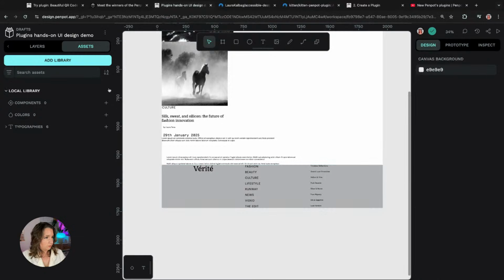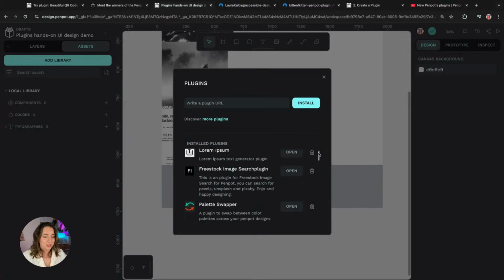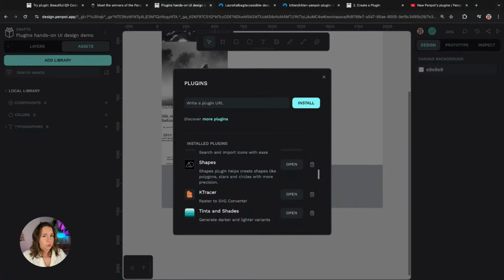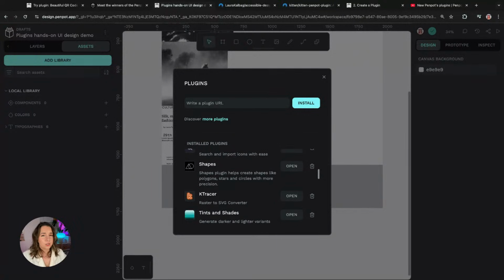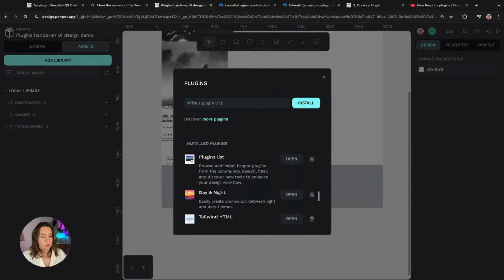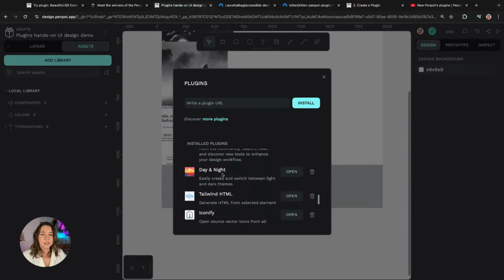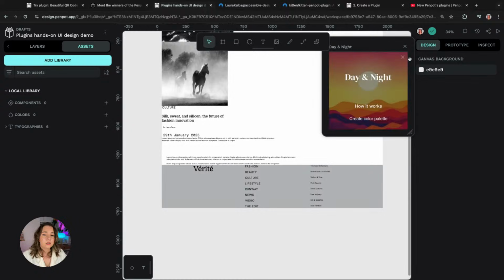Now the colors. I'm going to show you another plugin. This is a plugin that I think was one of the first plugins that I saw made for Penpot, and it was done back in the beta phase of the plugins, and I fell in love with it then, and I still think it is excellent now, and that is the day and night plugin. So the day and night plugin can automatically create a color palette for you that will help set you up for day, light mode, and night, dark mode. So I'm going to create a color palette. You see it's saying apply the new colors, then click the landscape to switch day and night.